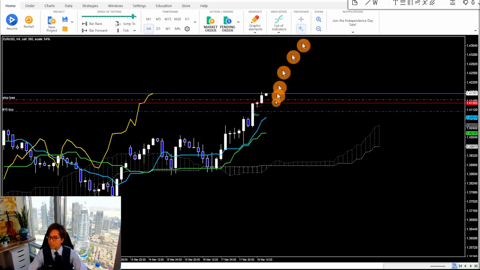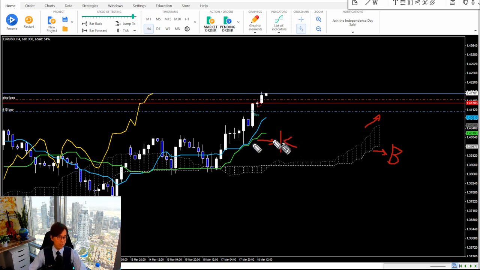Okay, on the 4 hour chart, if you see, Kumo Kijun Sen is flat, Senkou Span A is up, but Senkou Span B is flat. So since Senkou Span B and Kijun Sen are flat now, I look for an exit timing, because as Ichimoku nature, when you see Kumo flat and Kijun Sen flat, that means the market may retrace. Because the sellers and buyers are 50-50 now, so it may not have enough power to break the resistance. It may retrace back to Tenkan Sen or Kijun Sen. So this is where I look for an exit timing on the 5 minute.